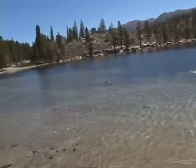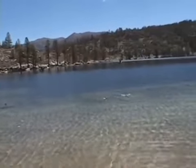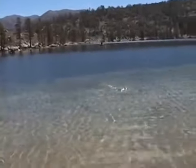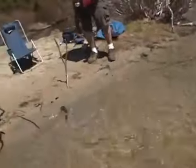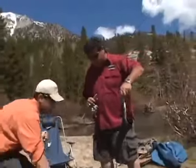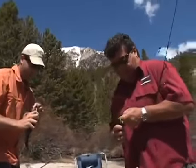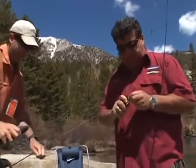I'll leave my fish right here. Here comes the other one. Oh, yours is a nicer one, way bigger than mine. That's a beautiful fish. That's a big fish. Nice. Yeah, here's mine. That is awesome. See if you can release that guy. We'll let him go. Okay. Get a little bigger. This guy's barely hooked.